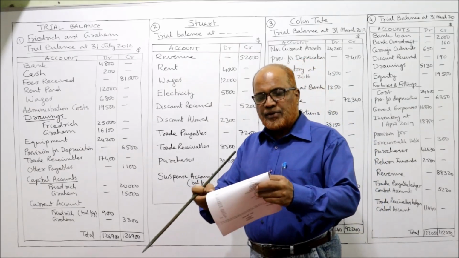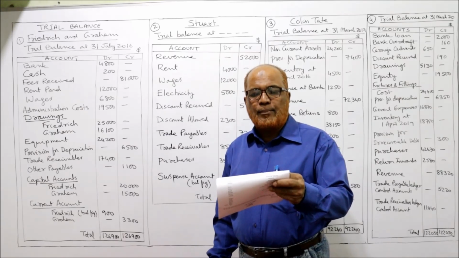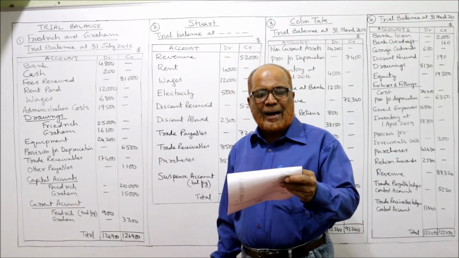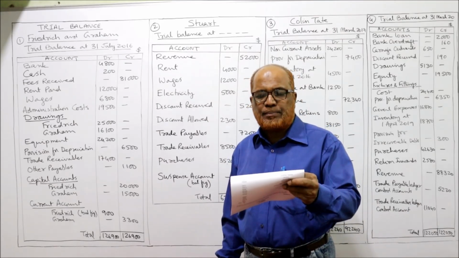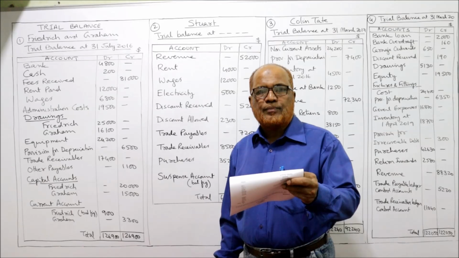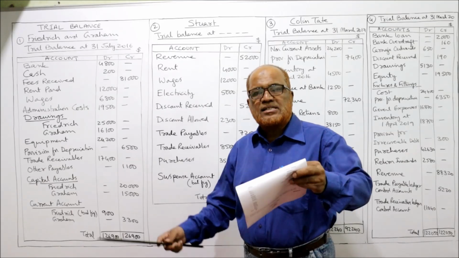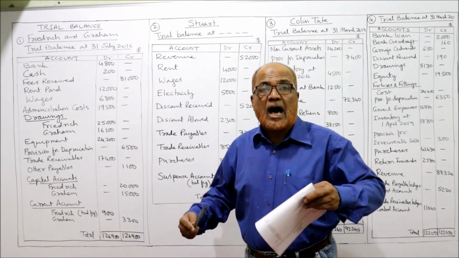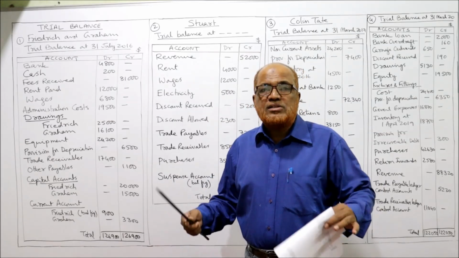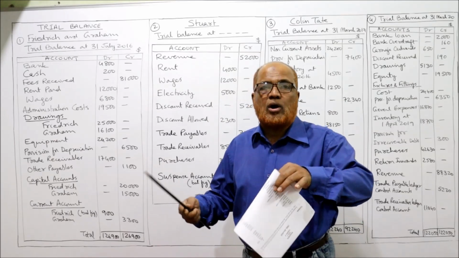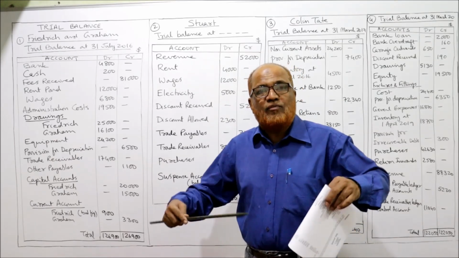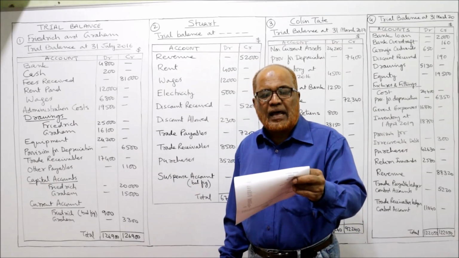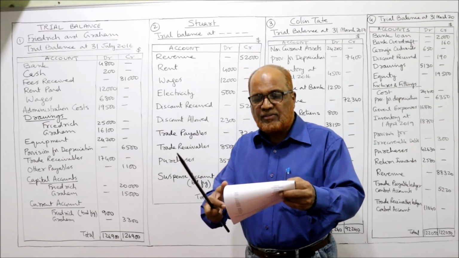Now the second problem. Stuart is a motorcycle mechanic in Marcheto. He has provided the following balances from his ledgers, but he needs help putting them into a trial balance. Stuart has taken all the balances from the ledger accounts, but he is unable to make the trial balance because he doesn't know which balance should be taken in the debit column and which in the credit column. So we have to help Stuart. Complete the trial balance of Stuart using the balances given below.